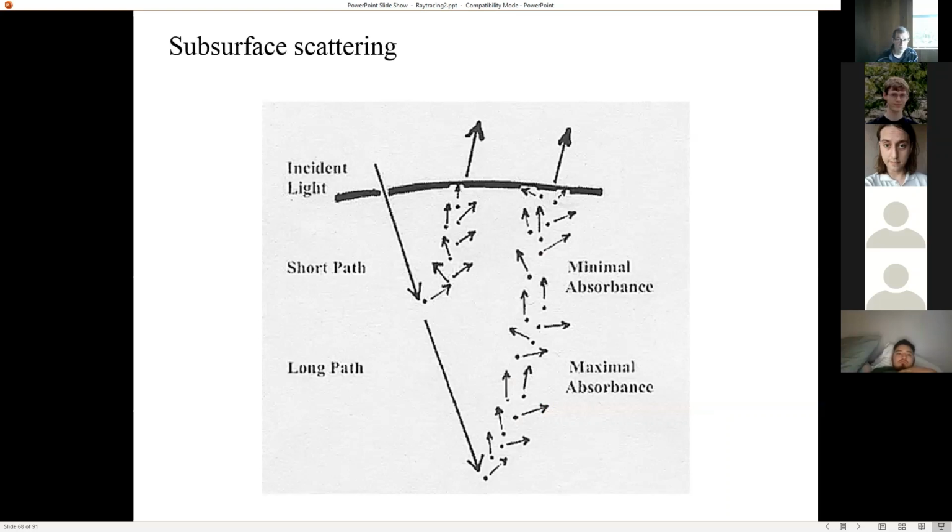So here's another thing which we might want to go calculate. It turns out that we've been pretending in graphics so far, even in our ray tracer so far, that when light hits a surface, it's going to bounce off of that surface, or it's going to somehow cleanly transmit through the surface. But it turns out lots of surfaces have subsurface scattering. What does that mean? That means that the light actually penetrates the surface, hits small pigments and other things inside the surface, bounces around, right? And some of it has a short path and bounces around and comes out, and some has a long path and bounces around and comes out. We could simulate all this stuff with a ray tracer, right?